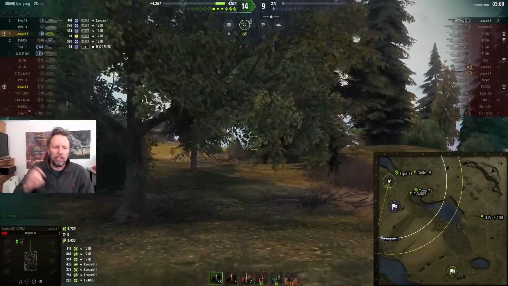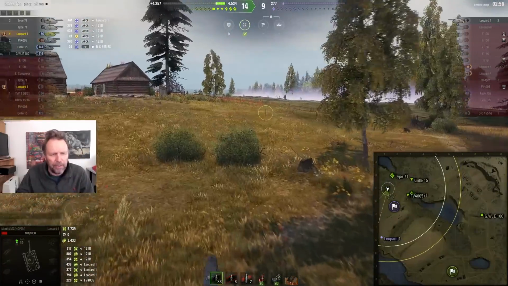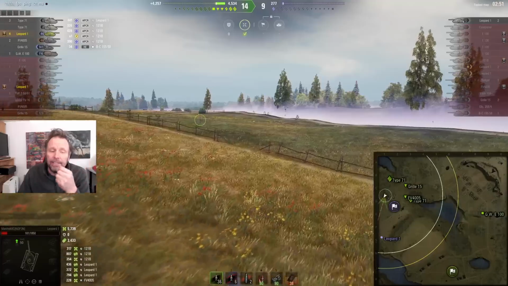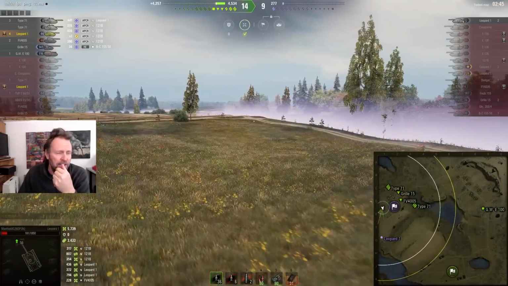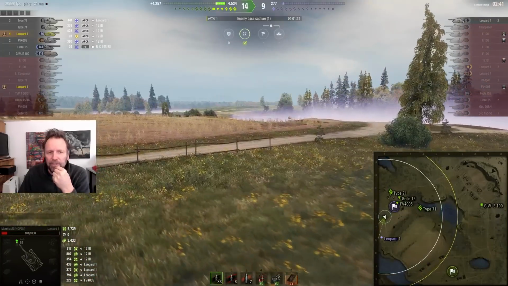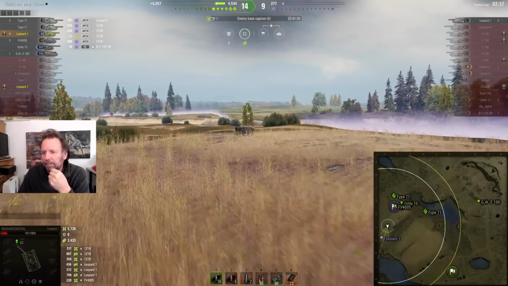Just solid performance. He's up close to 6,000 damage and he's got 3,433 spotting assists. And now he's willing to sacrifice himself to get more spotting assists because he knows that his GW E100, the SPG, is aiming at this leopard, right? He's aiming at him. So if he spots him, then the GW is moving. What a muppet.